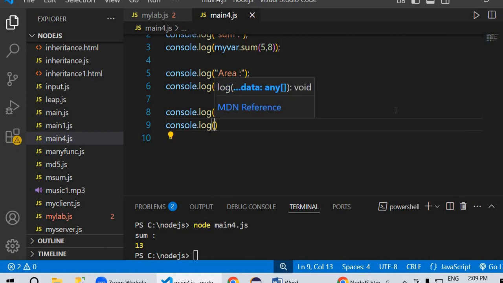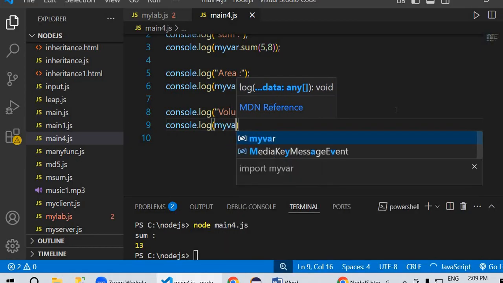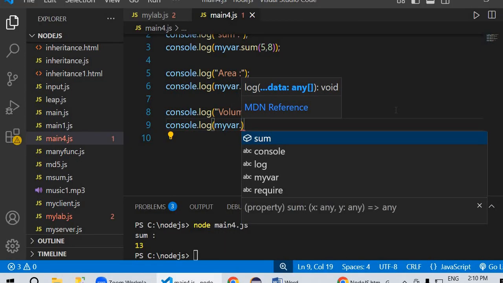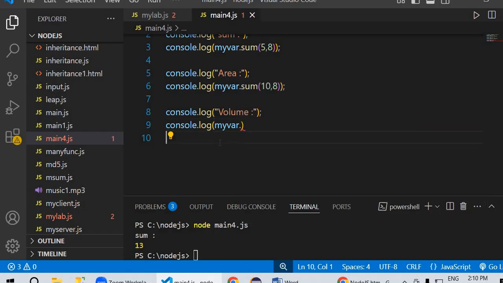How will you use my where, because my where is connected to my lab. My where dot, here sum is there. I don't know where is my volume. I had made one volume function, so my where dot volume is not coming.